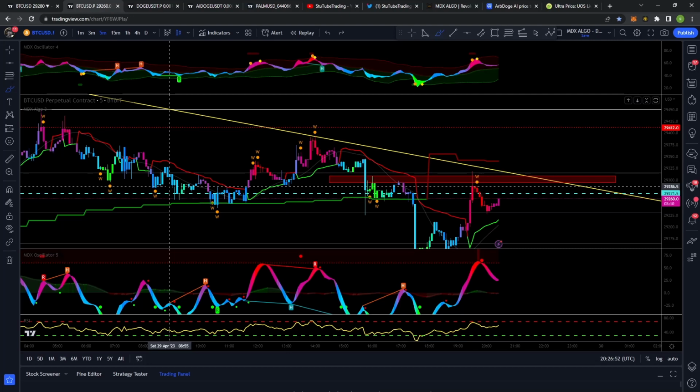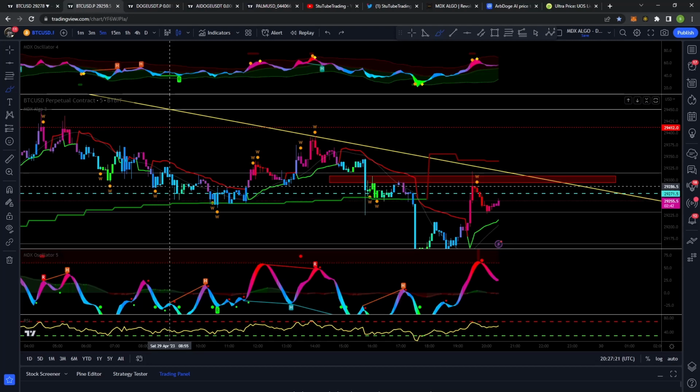Do you ever split screen with 5 minute and say the 30 minute or 1 hour with your scalps? Yeah, I actually do that sometimes. I find that my screens can get a little bit cluttered, especially for doing stuff like this. But sometimes when I'm just looking at charts on my own, I'll have a 1 minute chart up and a 15 minute chart, or a 5 minute chart and an hourly chart, side by side split screen, just so you have a better idea of the overall conditions.